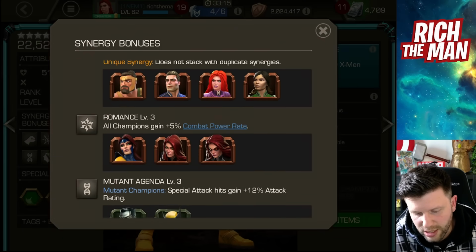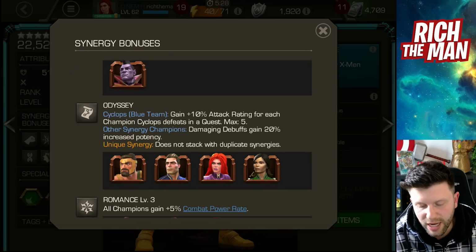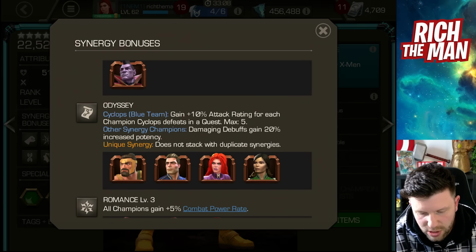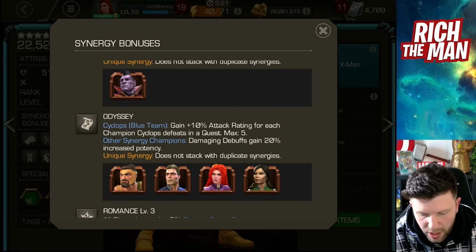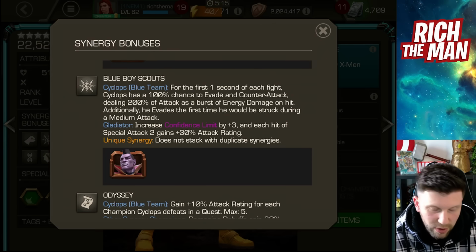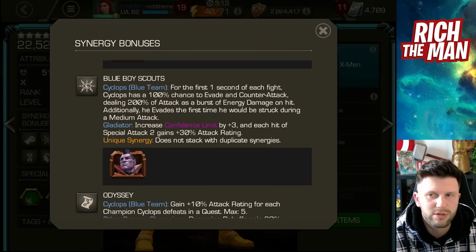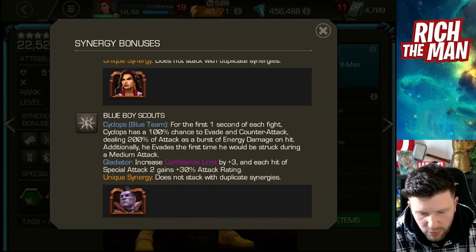The synergies that you're going to see footage of are Odyssey, which gains plus 10% attack rating for each champion Cyclops defeats in a quest, which of course is helpful to build the attack rating in general. That's great. More damage. Love it. Of course, not great for something like Labyrinth of Legends and content where you're capped on how much damage you can do at the highest rate.